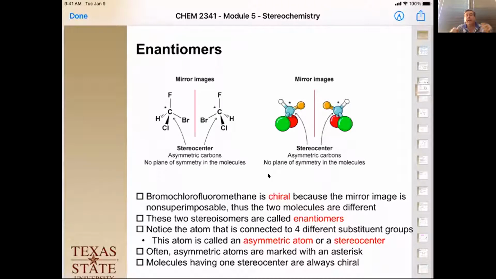So in this case here, we have the fluorochlorobromomethane right here, which is chiral because no matter how you rearrange these things, and you might want to get a model out and try to prove to yourself that they can't, you're always going to have two of the atoms that won't line up. They'll be swapped with each other. Three of the atoms will always line up. So now that we have these two stereoisomers, and they're a pair of stereoisomers, and we have a special name for it called enantiomers, then we have to make sure that we can identify which is which.